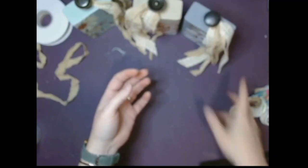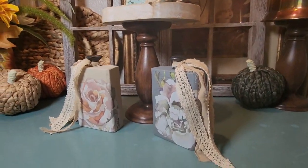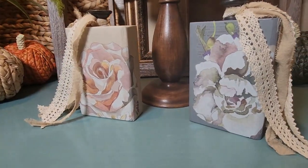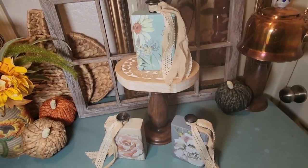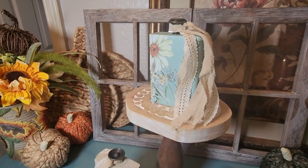I love the transfers on them, and I've never really tried pastels for fall, but I don't think they're all that bad. Like I said, I like the transfers. I love the knobs. And anything that looks antique to me is wonderful.